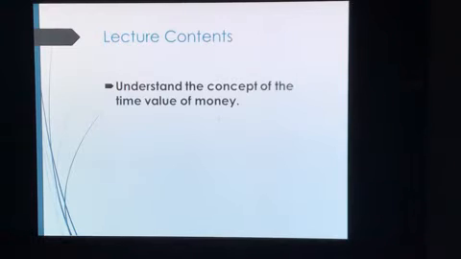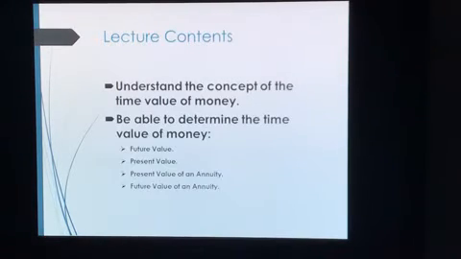Remember, in calculating the time value of money, we are supposed to calculate the future value of money, present value of money, present value of annuity, and future value of annuity. These are the four main calculations that we are supposed to do in the time value of money concept. In future value, I will give you a brief introduction. Later we will discuss in detail.